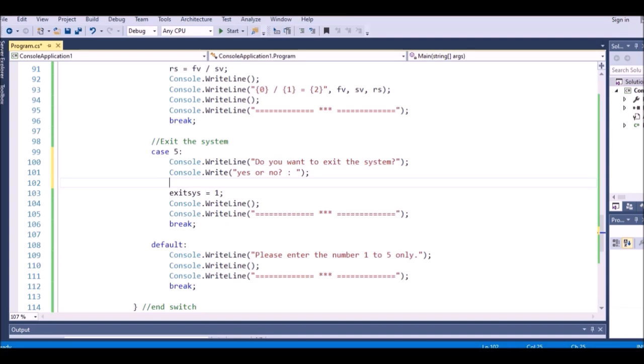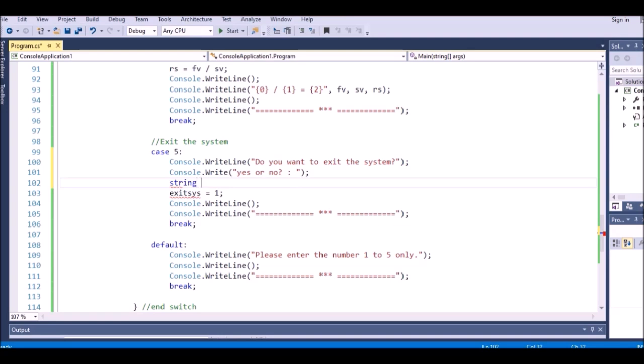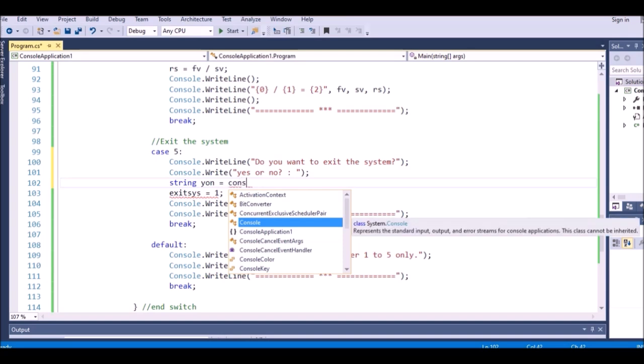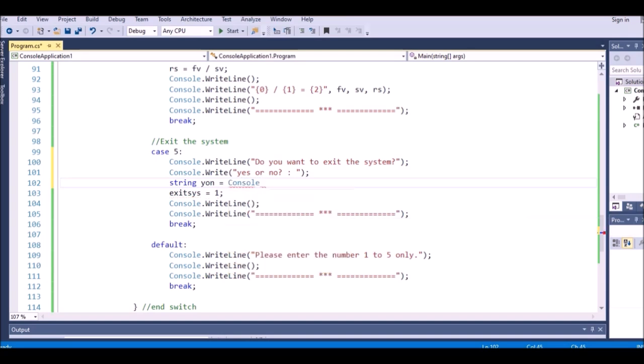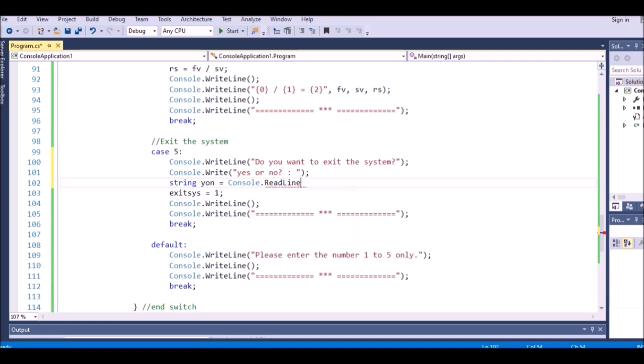So I will use a string, yes or no like this, equal Console.ReadLine, like this.